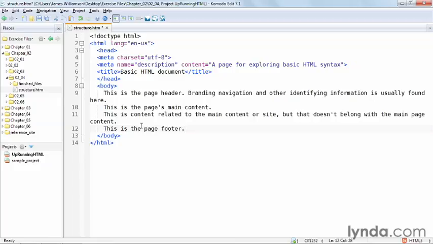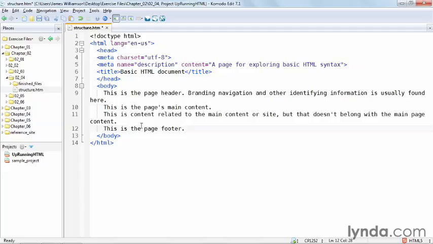Now, why am I doing all this? Well, because typically within the body, you're going to find more complex structures than just a couple of paragraphs and a header. You're going to find pages that are organized into sections or regions. They could be headers, footers, sidebars, main content, multiple column layouts. You're really going to run across a lot of different organizational structures based on the content of the page. And as you author HTML, you're going to be responsible for determining what those structures are. So that's one of the biggest challenges behind it.